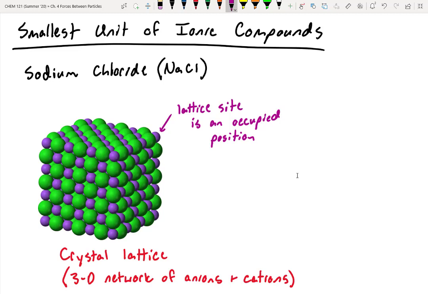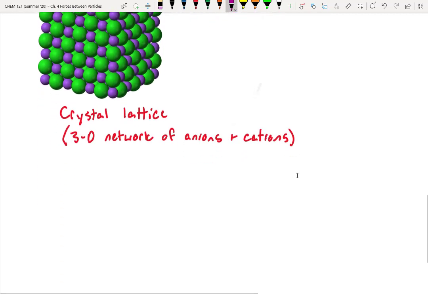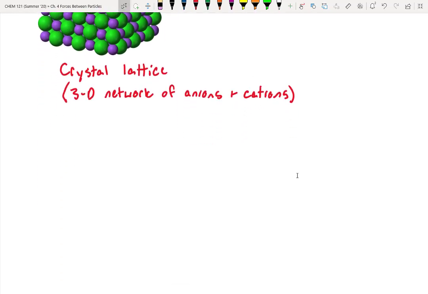It's kind of interesting to think about. And like I said, sodium chloride we represent as NaCl because that is the simplest ratio of cations to anions. Even though it could be sodium a billion and chloride a billion, it's still a 1-to-1 ratio, so we just simplify it and say NaCl. All right, so let's think about the formula weight. The formula weight is going to be the sum of the atomic weights.